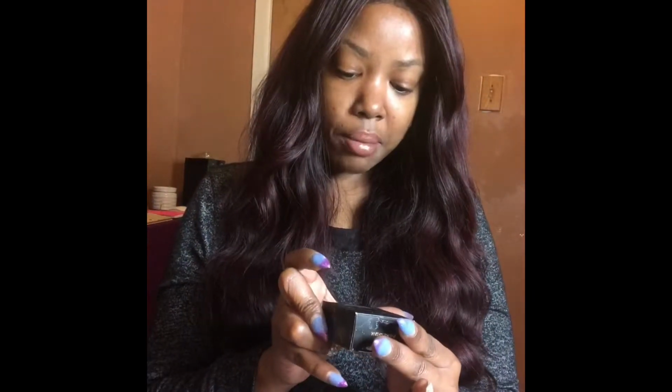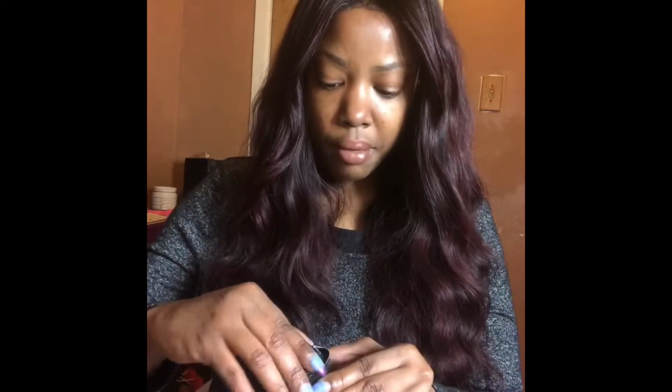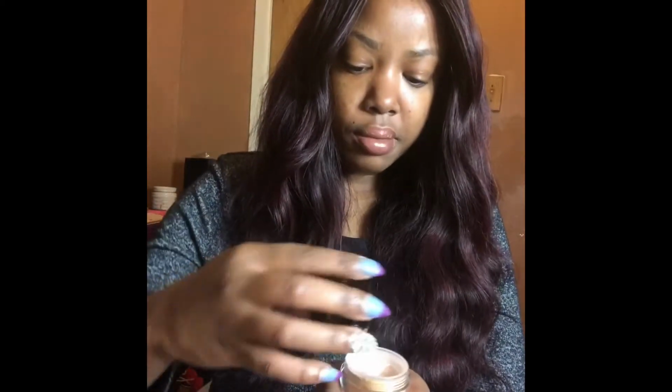So the next thing that I see is the Artist Couture Diamond Glow Powder, which I love. I have several highlighters from them already. So this is the packaging. I'm sorry, I'm just opening it. So this is what the packaging looks like. And I'm gonna open it. Oh, and this is in the shade Purple Dream. So I'm gonna open the top.